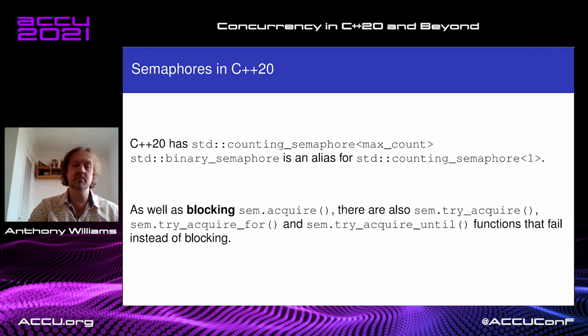And I didn't mention with barriers that the threads that wait have to be the threads that arrive. You can only count down if you are one of the threads involved. You can count down and wait, or you can count down and leave and say, well, I'm counting down now because other things are waiting for me, but I'm no longer going to wait. So that actually decreases permanently the count. So you can't wake just one thread. You wake the whole set that's waiting.